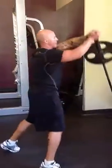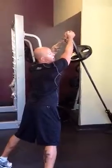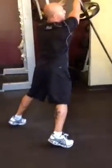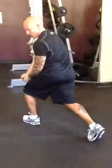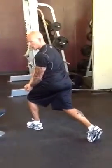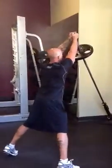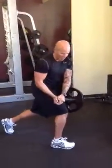I drive with my abs as hard as I can to the top right here. Okay? Then you can tell I'm on the balls of my feet a little bit. I'm light on my toes, coming down all the way to the other side. All I'm doing is switching my feet from side to side. From there again, shoulder blades back. I got the bar cupped. Push as hard as I can, and then drop down nice and slow.